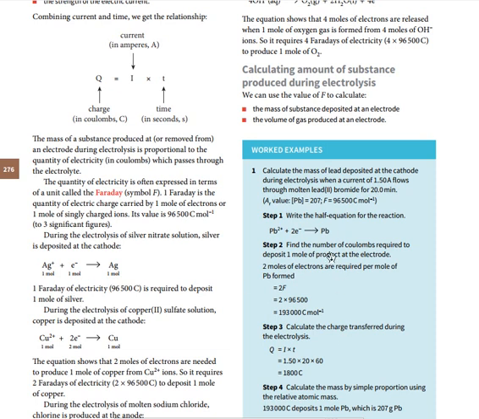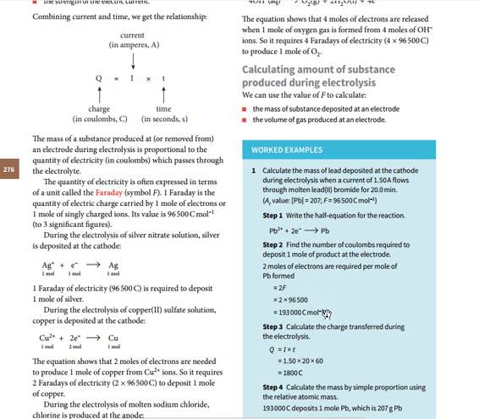So now let's see a calculation for us to understand this principle. Calculate the mass of lead deposited at the cathode of electrolysis when a current is passed through molten lead bromide for 20 minutes. The first thing is to write the reaction. So this is Pb2+ plus 2 electrons giving lead. See that 2 moles of electrons produce 1 mole of lead, so that corresponds to 2 Faradays. And 2 Faradays is 2 times 96,500, because 1 Faraday has been given here as 96,500 coulombs per mole. So the total is going to be 193,000 coulombs per mole.